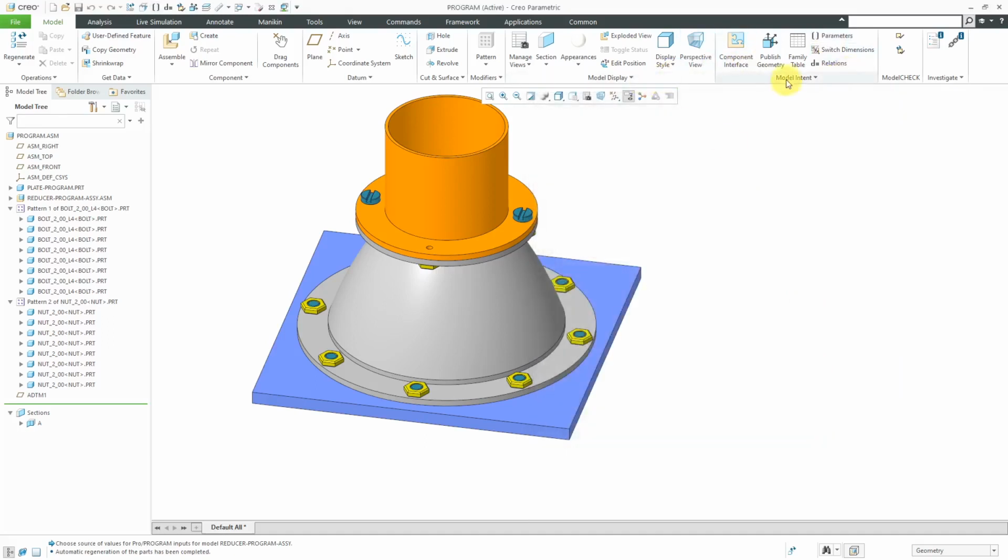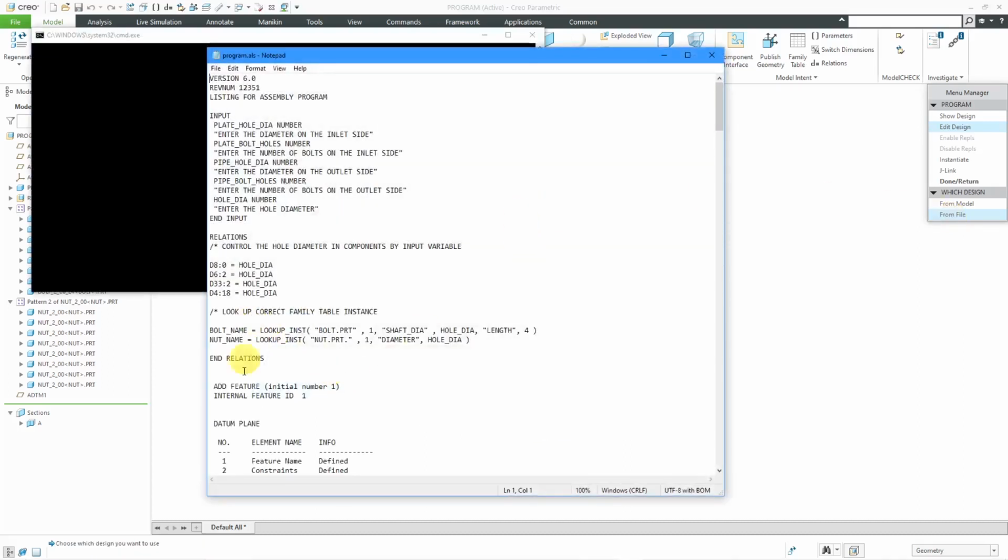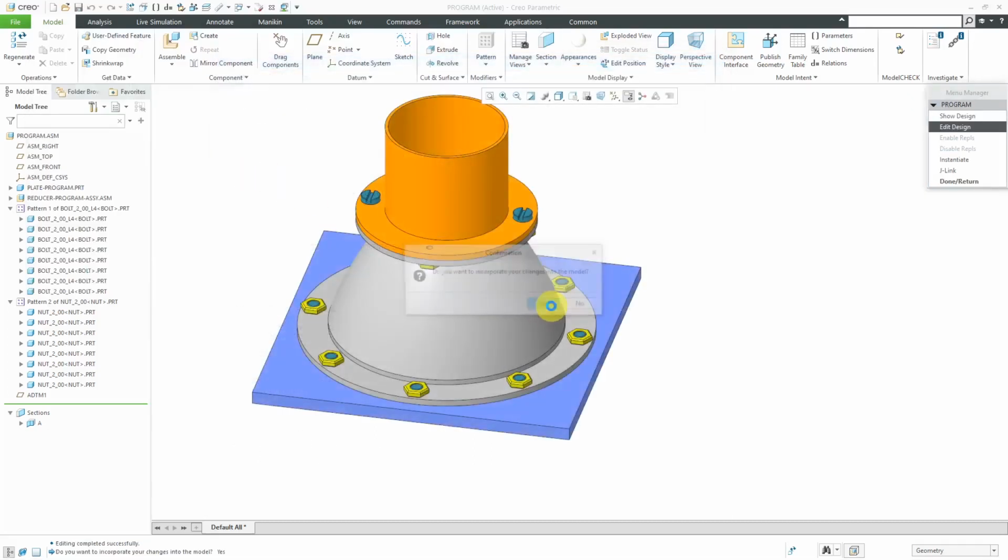Oops, let's just go back to the program. Let's see, I needed to regenerate. Let's do from file. Okay, there we have it in here. Let's save and then exit. Yes, we want to incorporate the changes. Yes, we want to execute. And let me just choose to enter in the hole diameter. Done, select. And this time I'll use a value of 1.5. And I'll just use the current values for the subassembly.